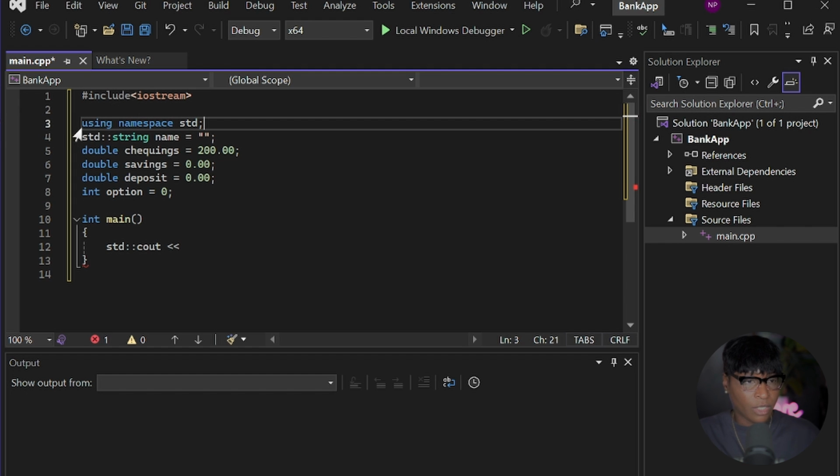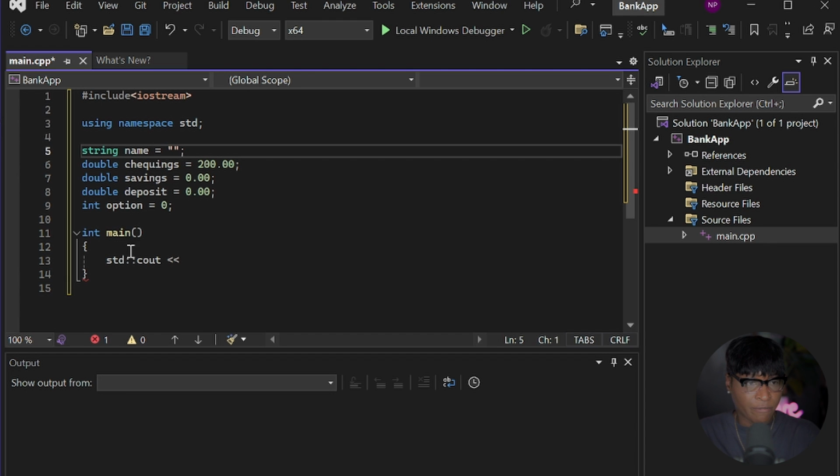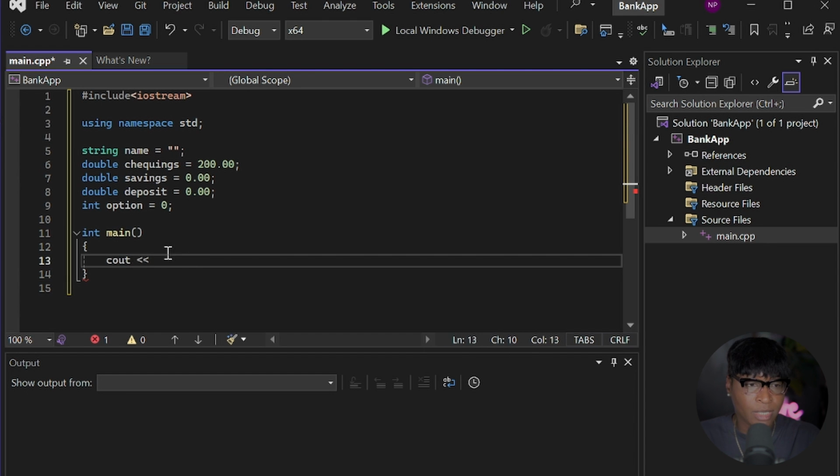Once we use using namespace std, you can go ahead and remove std:: from string and cout, and now you can see that we can use it freely with no error.